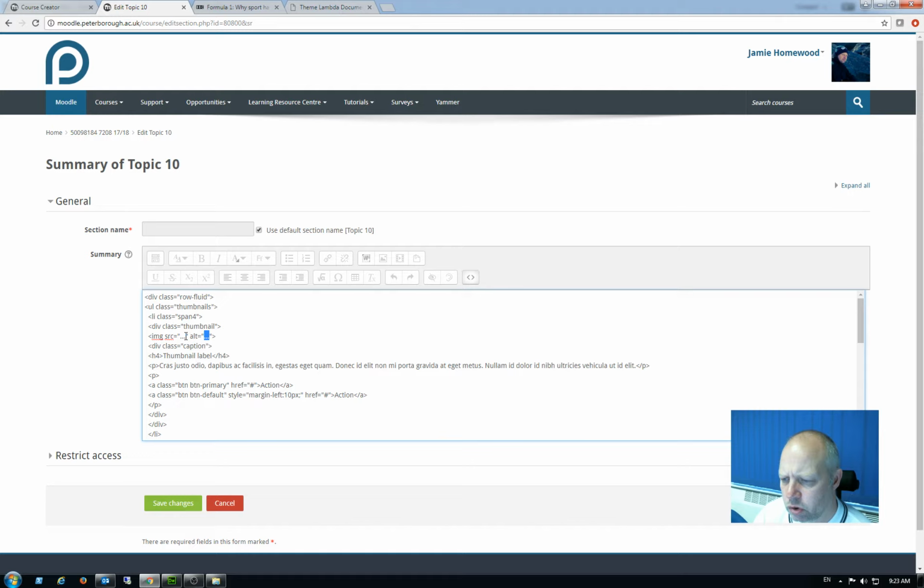So that particular image was for cars, so I could put cars. That's all that's going to happen if the image doesn't display. That's what you're going to see.